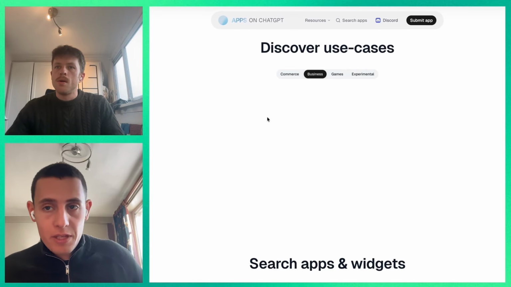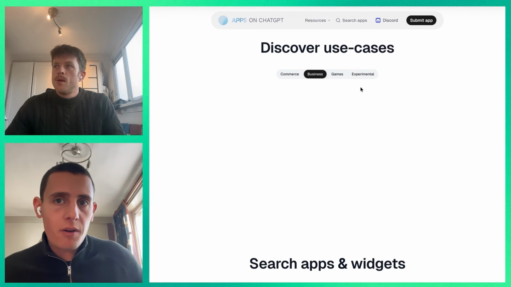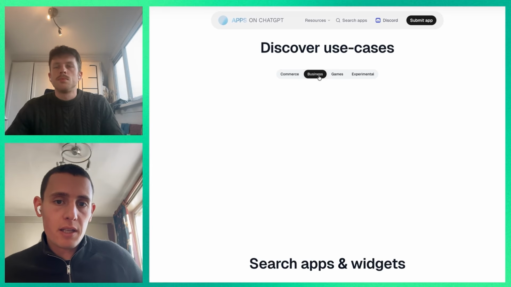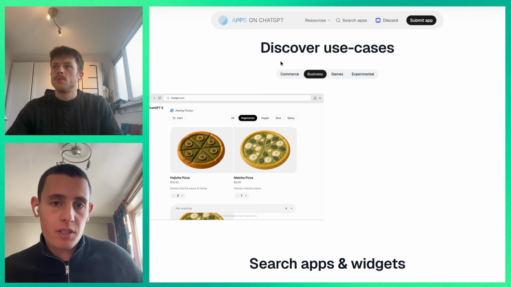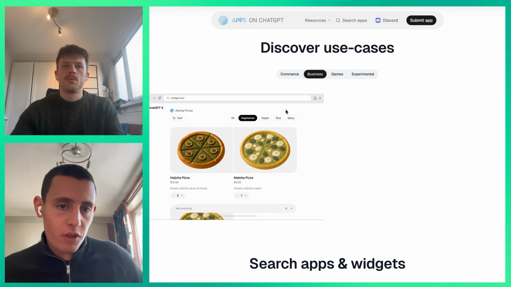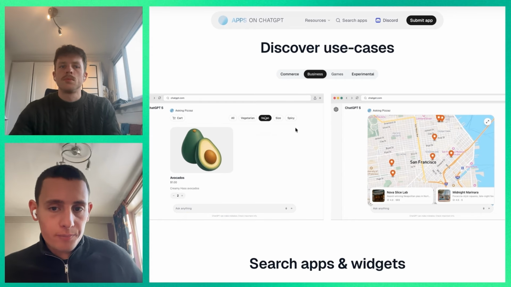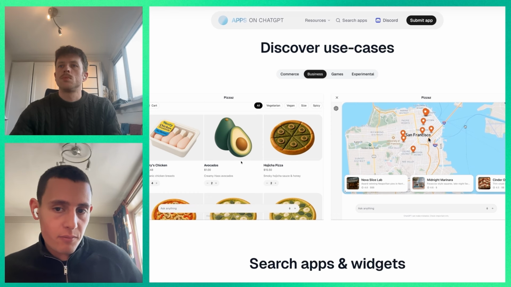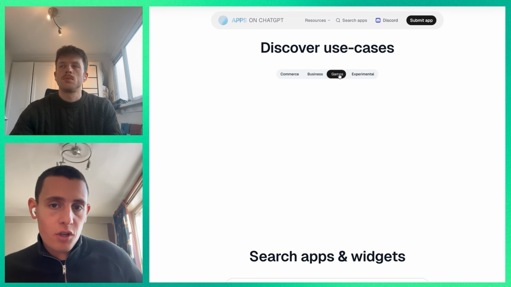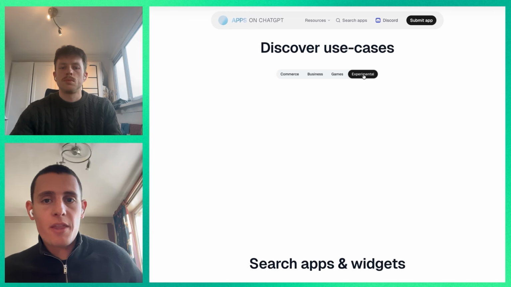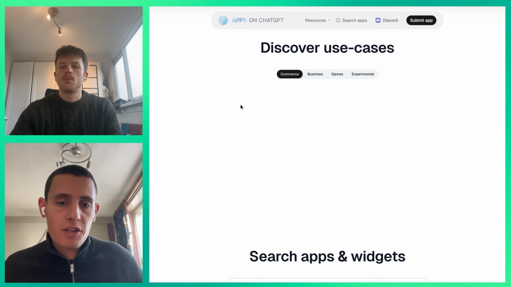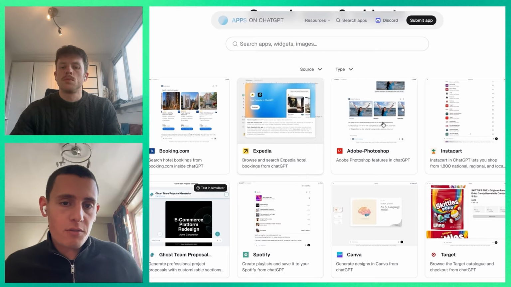You've got a load of business applications, and there are many of those that you can see in the ChatGPT App Store. They're mainly productivity. These are just a few of them, but you've got a pizzeria, for example, where they're actually getting their pizza ordered. Then you've also got games that we spoke about, and the experimental piece was just the sun piece. So there's a lot of variation in these use cases, and definitely browse around.